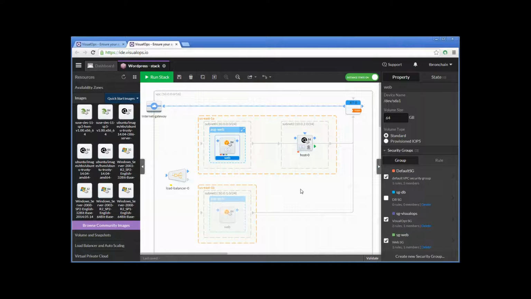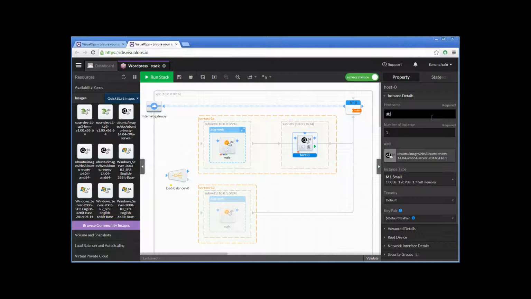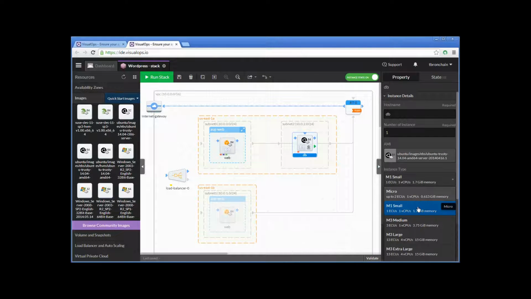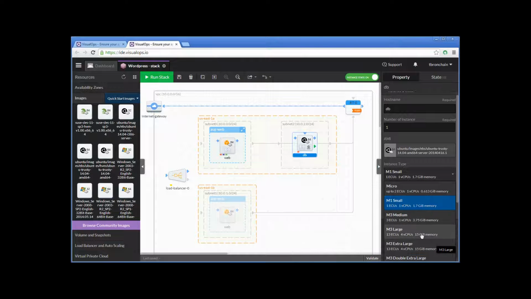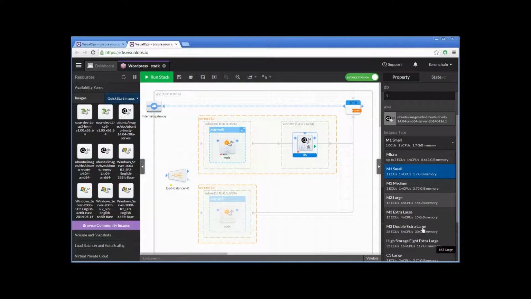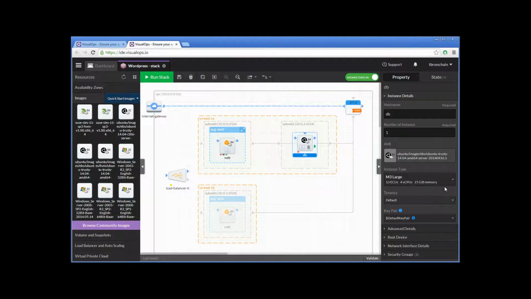So now let's configure the database server. So let's call it DB. Only one instance needed. Instance type, let's say we need to use a large instance because we might have a large database. Key pair, we can use the same one as before, so it has been already created. Now we only search it, so WordPress demo.